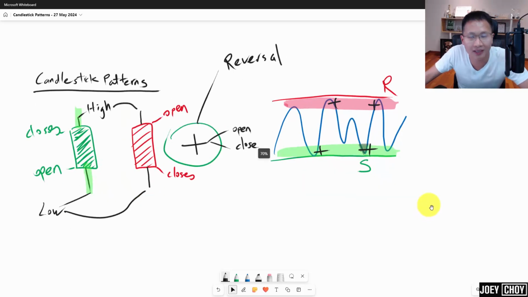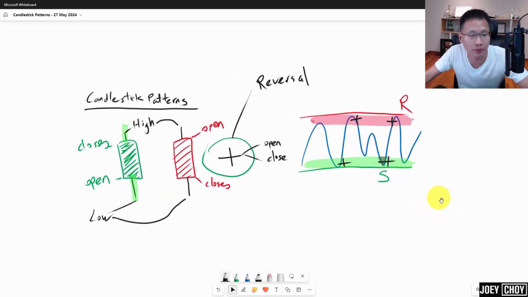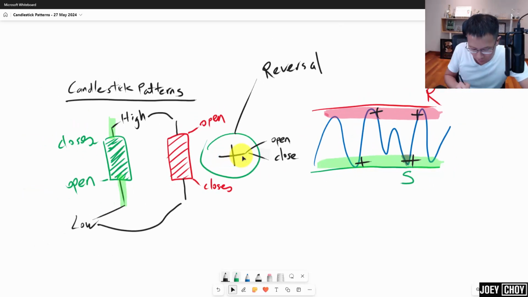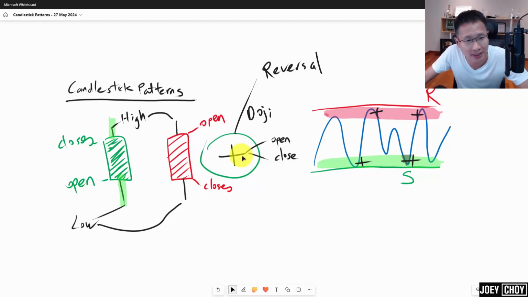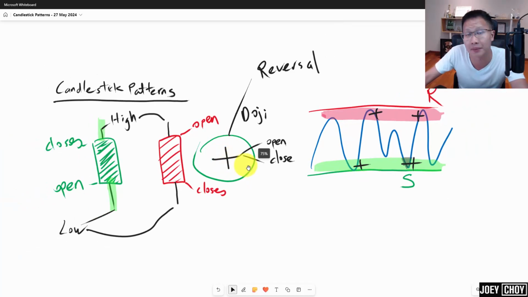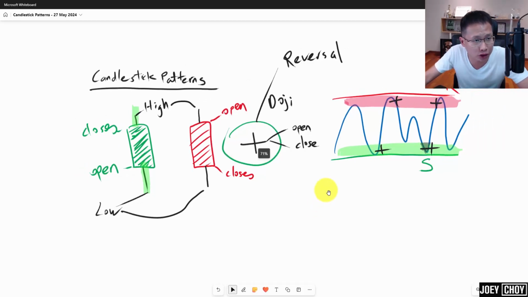So let's take a look at another bullish candlestick bar besides a reversal. You can see this doji is what we call a reversal candlestick bar. Let me just write down doji. All right, it doesn't matter what the name is, but as I say, remember what happens behind it: it's like a cross, a tug of war, up and down, and finally closes somewhere in the middle. So there will be another bullish candlestick bar as well.